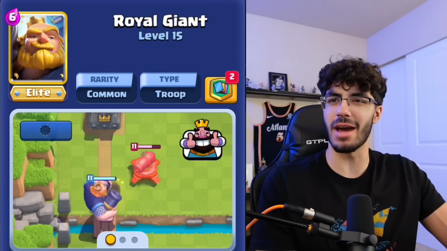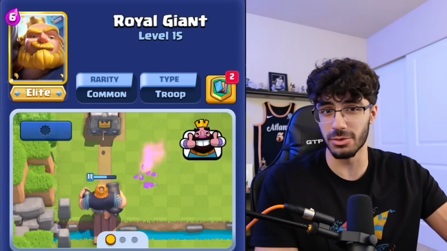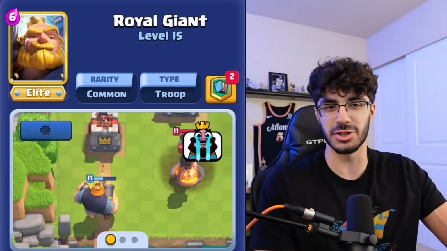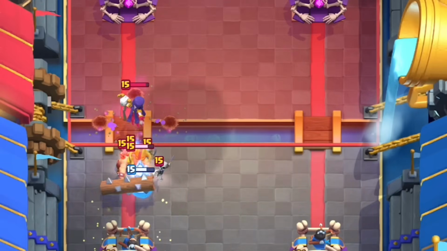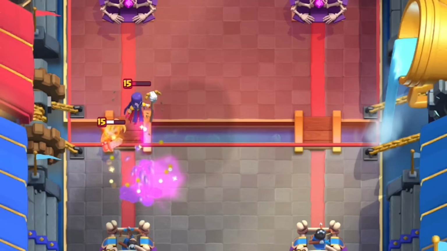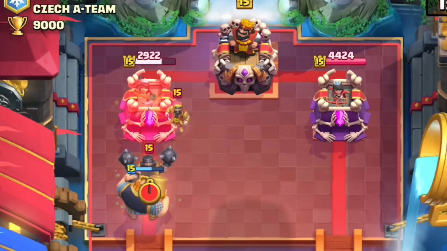I haven't really covered evolutions in this video too much, but I'll talk about both the base and the evolution version. Royal Giant is really effective because he's going to be able to rely on cards like the Monk, the Fisherman, the Evo Hunter to allow him to just get one or two hits. That's all you need against effectively good players and really hard defense. And you can do this by sometimes going Royal Giant to back. Sometimes you don't need to go Royal Giant to back.